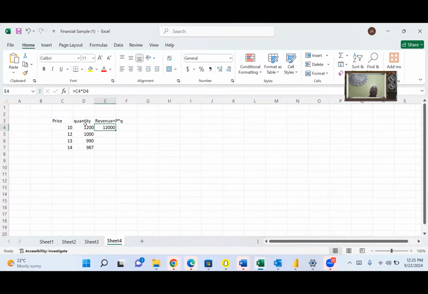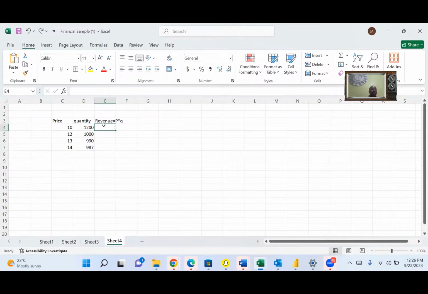So you'll always say in this case here, control enter, because if I come here and say control Z to undo, and then I say equals, I pick this 10, then I say times this 1200, and then I say enter. You can see now I've gone down. Again, for me to start auto-filling, I must click back there. That's a waste of time.